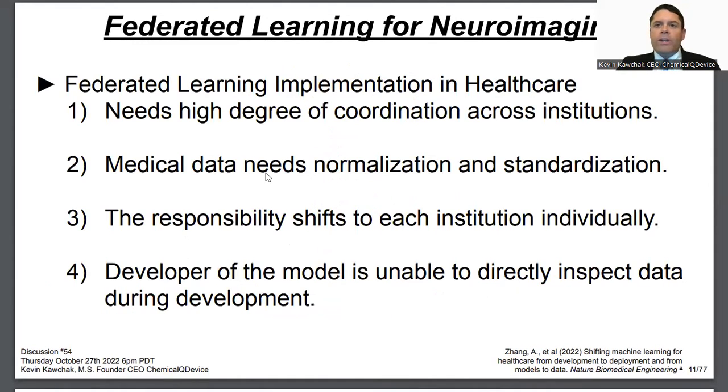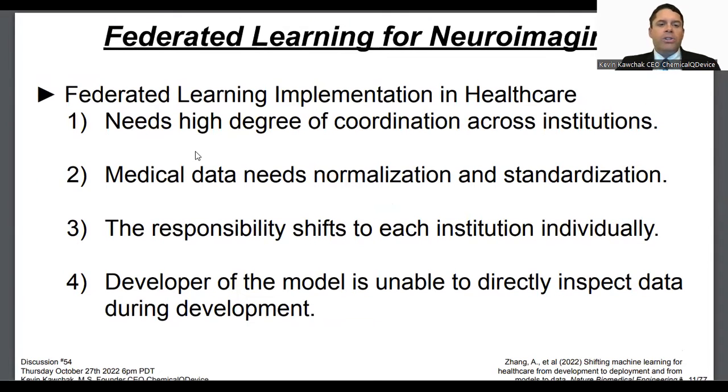So it's somewhat accepted. The longest part of it is getting it into healthcare, because these are hospitals, with all different types of people and all different types of hospitals. So a high degree of coordination. You need normalization and standardization protocols, all these types of things to protect that patient data. It's really important as you're sending a model that's trained off a bunch of patient data, but not necessarily sending the data to the server. And of course, there's a lot of responsibility for the individual institutions.